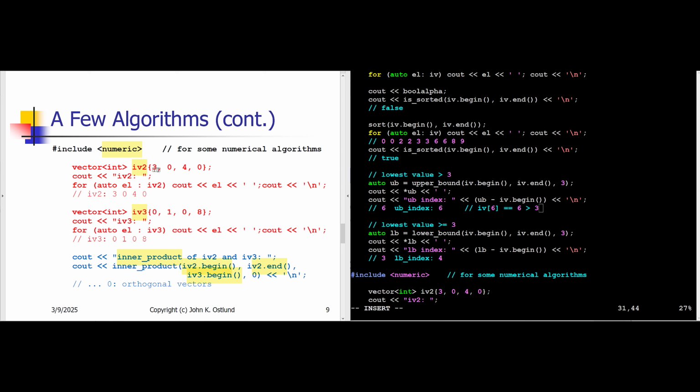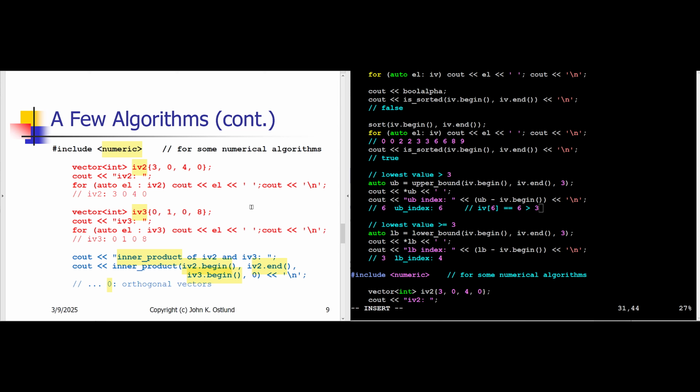Well, if we glance at these two vectors, 3, 0, 4, 0 and 0, 1, 0, 8, turns out these vectors are orthogonal to each other, and consequently, when you compute the dot product or inner product of two orthogonal vectors, you're going to get 0, and 0 is exactly what we do get. All right, 3 times 0 plus 0 times 1 plus 4 times 0 plus 0 times 8. I could have been more clever about choosing less obviously orthogonal vectors, but those are pretty obviously orthogonal to each other.